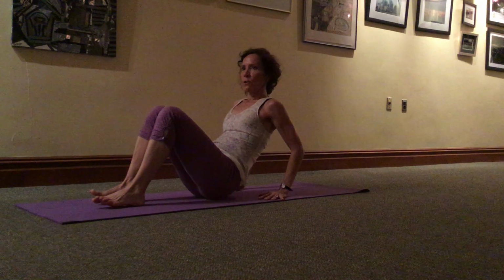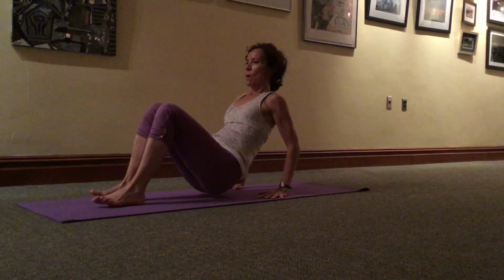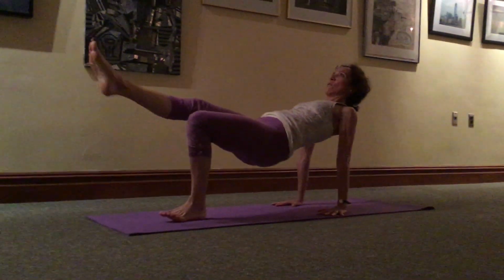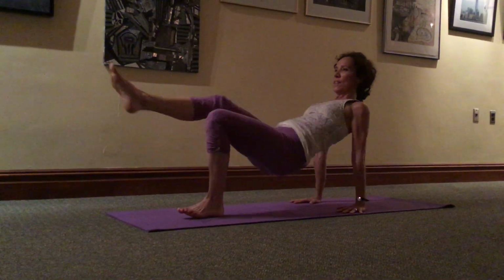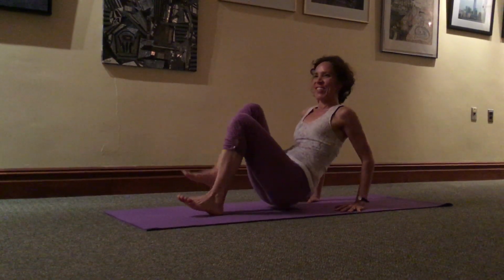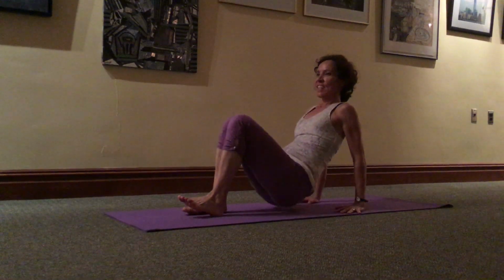Good. Now you can stay here, or we're going to do that one-legged bridge. So you bend, reach out, bend, reach out. Good. 4, 3, 2, and 1. Good. Lower down.